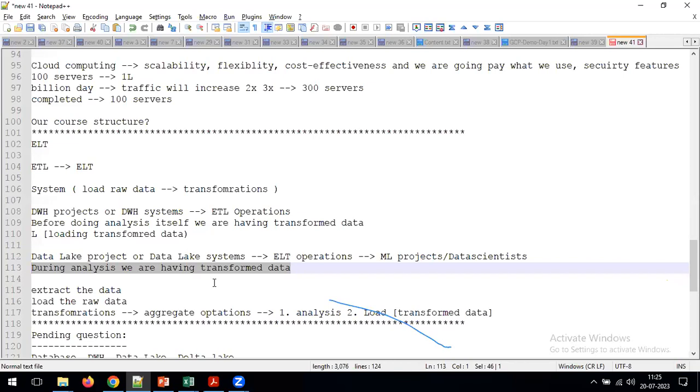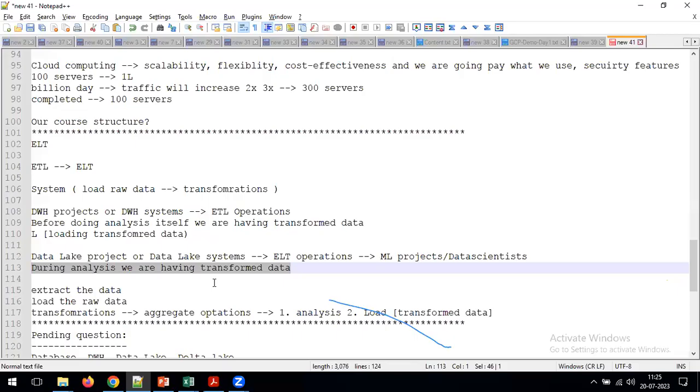But in another project, they want to generate the aggregate data, but they want to use the data only one time. If they want to use that data only one time, do we need to store that data? No need, it's not required, right? So depending on the type of requirement in the project, they will decide whether they want to go with the 2 storage layers or the 1 storage layer.